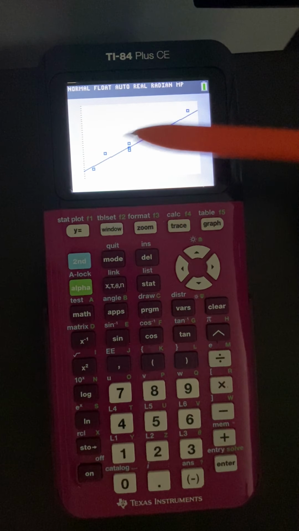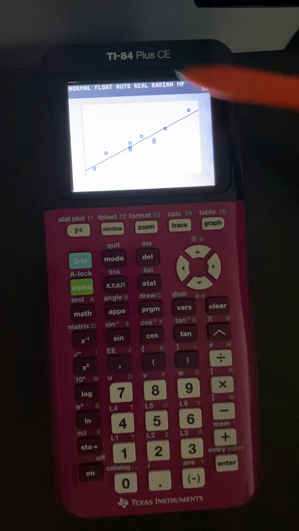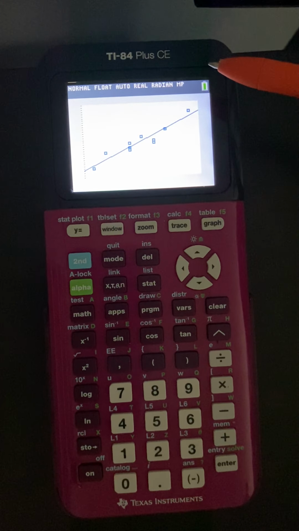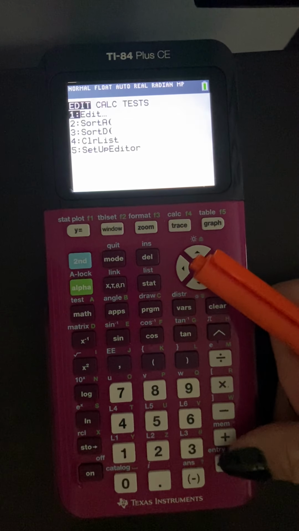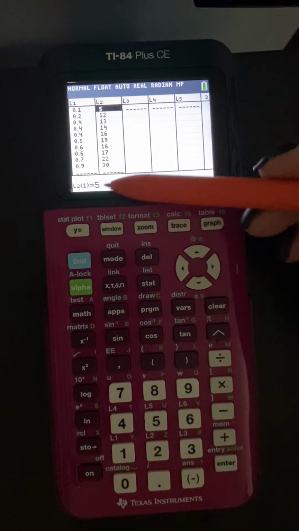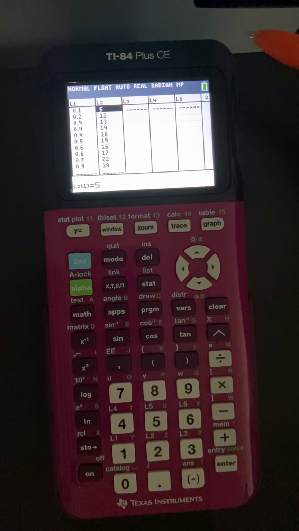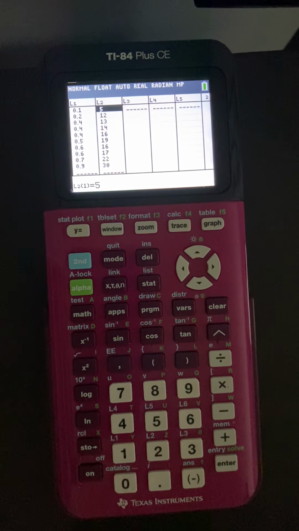So what we need you to do is, if you end up with a screen and you don't know what you're doing wrong, you're getting the wrong line, then take a picture of it. It would also be helpful to go back to your stat and take a picture of your table so we can check it, because every once in a while the table is entered incorrectly and you'll get the wrong answer.